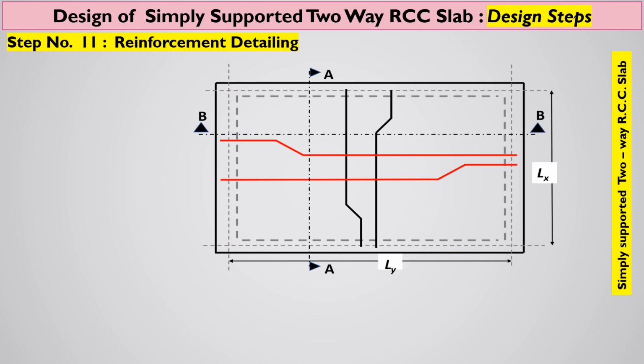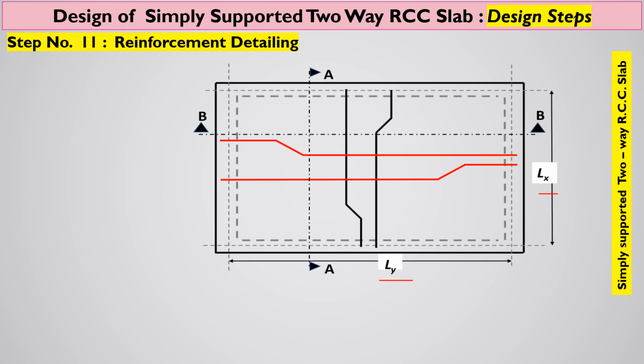This is a simply supported slab, supported on walls, and the center to center span lengths we take as Ly as well as Lx. So Lx is the length of the shorter span and Ly is the length of the longer span. Now we are going to provide reinforcement here.